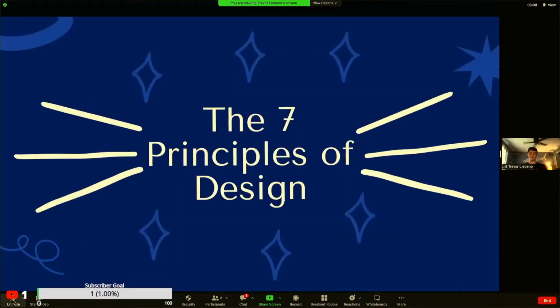Now, I want to talk about the 7 principles of design. These are kind of like 7 rules you can use when designing a poster or any kind of digital media, especially like a portfolio, which is something they have to make in FTC. These are 7 rules that you can just find online anywhere. There's plenty of advice out there to make effective digital media.